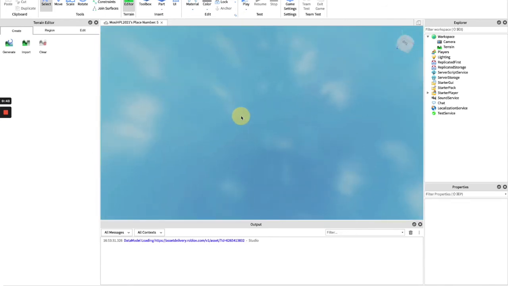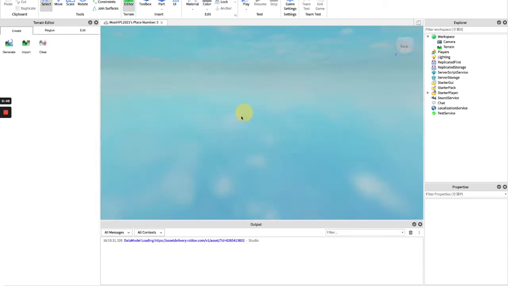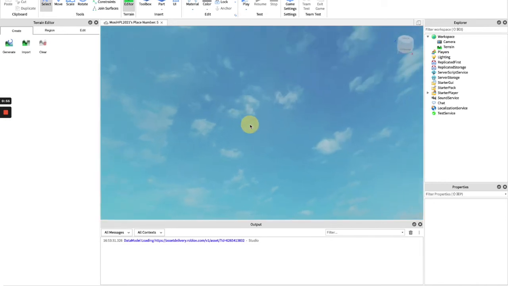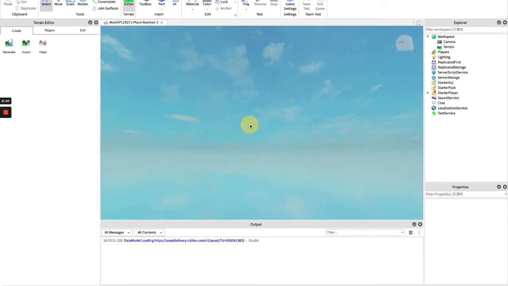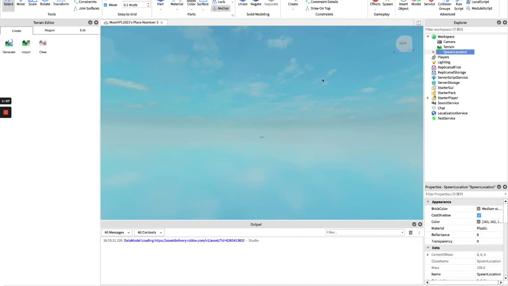So I'm panning. If you're doing an obstacle course, it's kind of like that game Wipeout where there's lots of fun challenges you can do, and if you miss your jump or your activity, you're going to fall, right? Fall through the clouds here in our game. So let's go ahead. We're going to start by putting in a spawn location. Remember where we found the spawn location? Under Model. Click the spawn location. Oh, that was kind of far out there. So I'm going to, again, we'll test if you remember. So spawn location is highlighted over here.